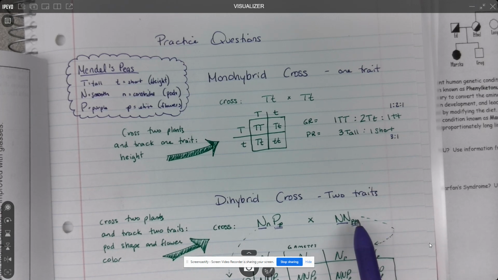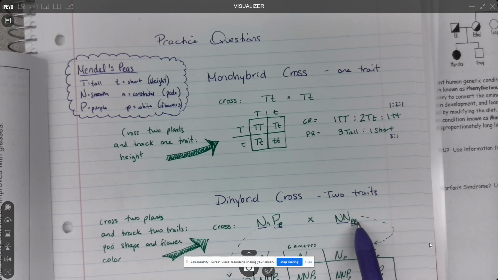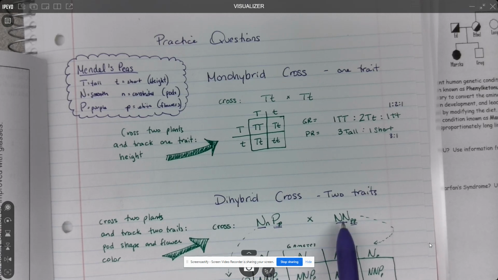And then over here, we got to get all the combinations for gametes also. So again, we take the first one in each combination, big N, little p. Then the outside ones, so big N, little p. Again, it's a repeat. The inside, again, is a repeat. And then the last one in each of the pairs. And this one was very convenient. I tried to make this as simple as possible. Every single one of these was the same.